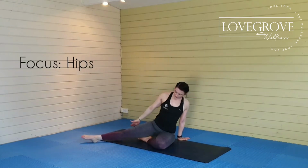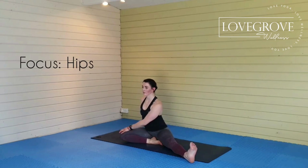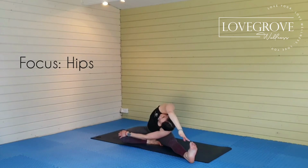Lowering back to the mat now, switching legs, left leg out, right foot in to the inside of the thigh, left hand crosses the body to the right knee, inhale the right arm up and exhale to reach over towards the left leg for revolved head to knee pose, revolving the chest and the eyes round towards the ceiling.